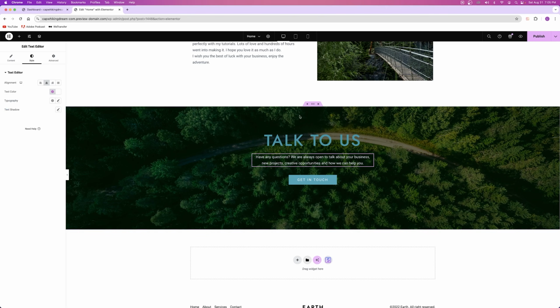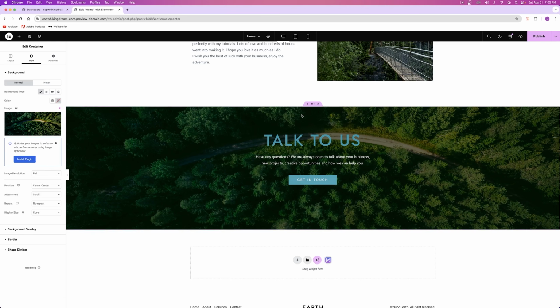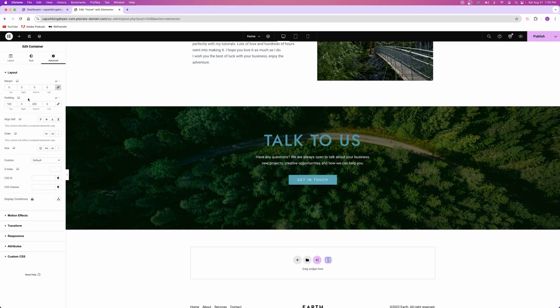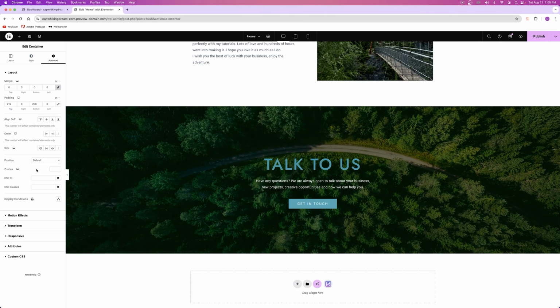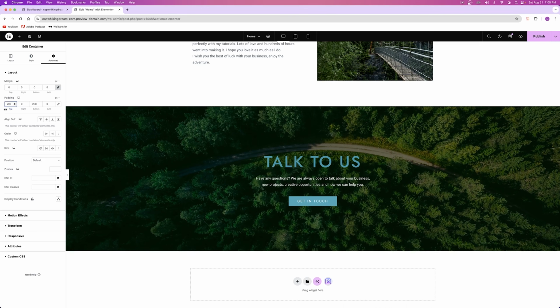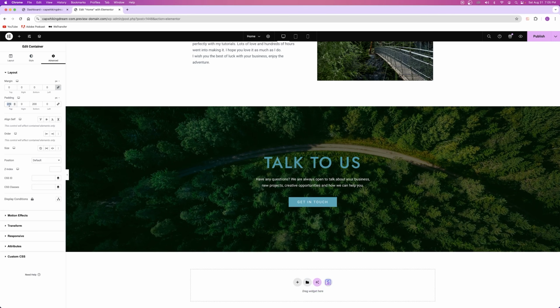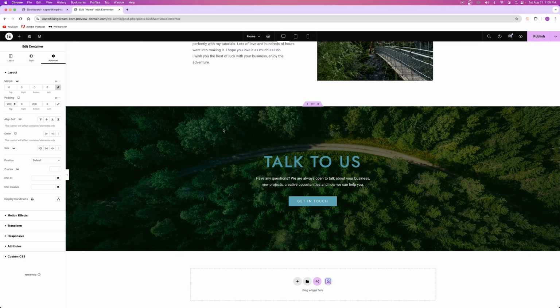And then lastly, I don't like that there's less space on the top than there is on the bottom. I kind of want this centered. But the way that this template did it, you have to edit the background container again. So click on the 6 dots or right click. Go to the advanced tab and you'll see that this is padding right here. There's 200 on the bottom and 100 on the top. So I'm just going to click on the word top right here and drag until it's like 200 or so. You see how you can do that and you can visually see how much you want to add? Or you can literally just type in 200, just like that. All right, I think that's looking pretty good.